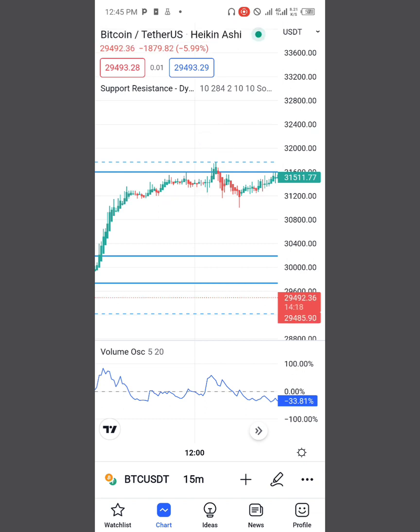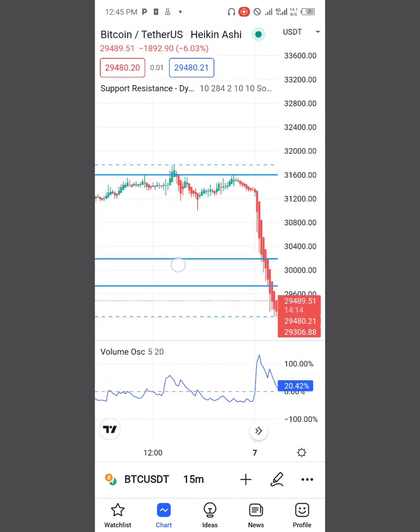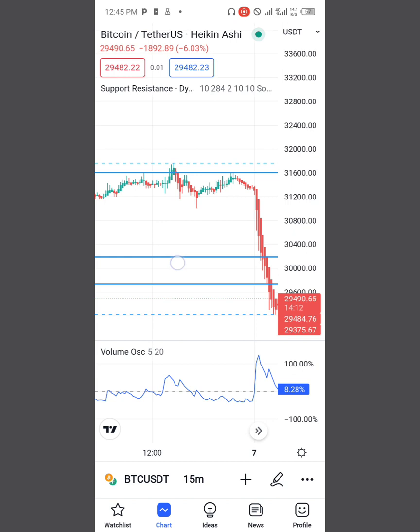Now this key pressure zone is what's going to push the price downwards because volume is no longer present. It's just like moving a vehicle. A vehicle needs fuel to move, and that is what volume is. When you have enough volume in the market, the price will either go up rapidly or come down massively. So volume is like the fuel that drives the market. All right, good. So basically, this is one amazing strategy.